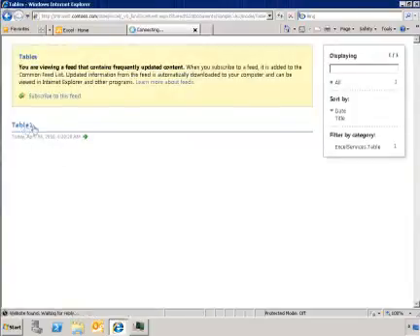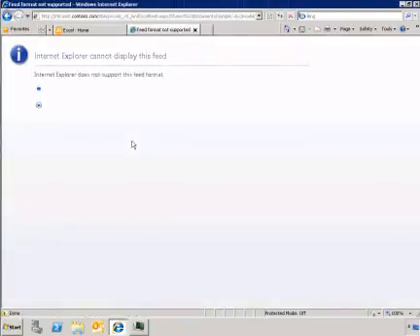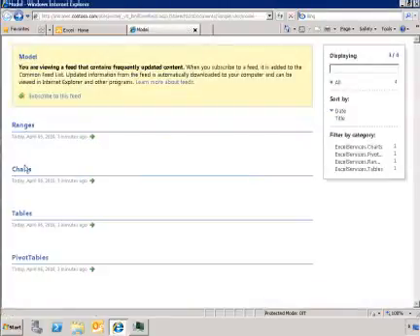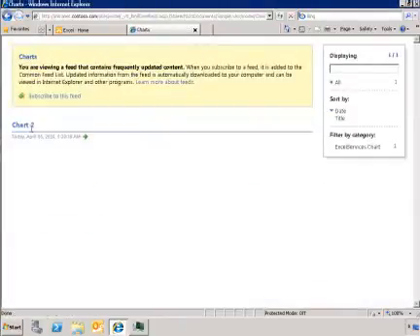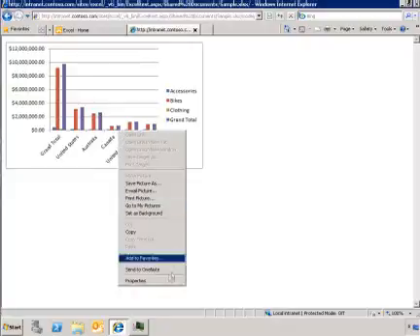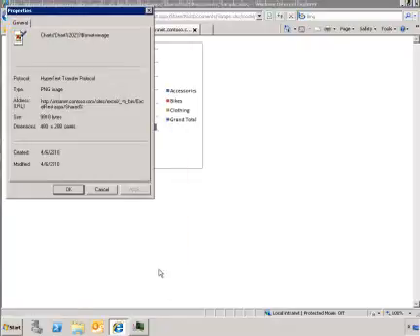For example, if we want to see the information only in a certain format, for example the charts or the tables, we are able to view those using specific XML elements, or concerning the charts, these are actually images which are rendered on the fly. So it's a PNG image which we can utilize as well.